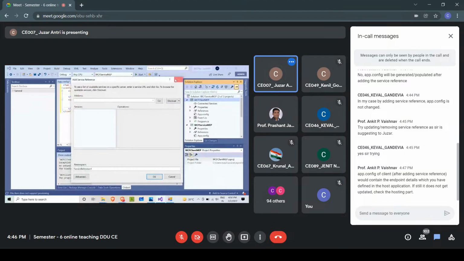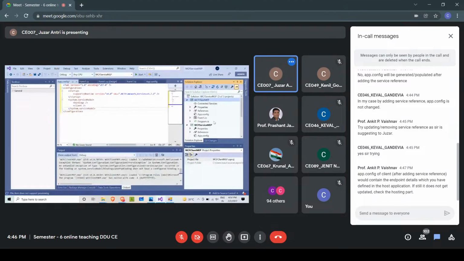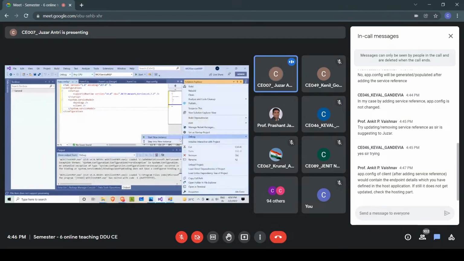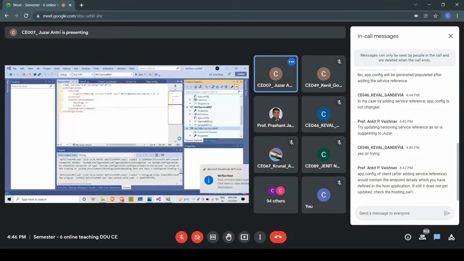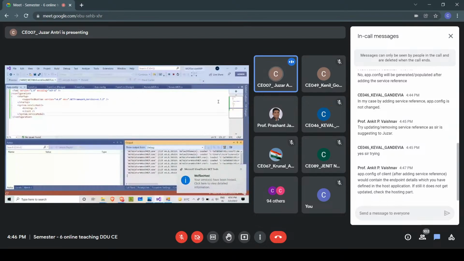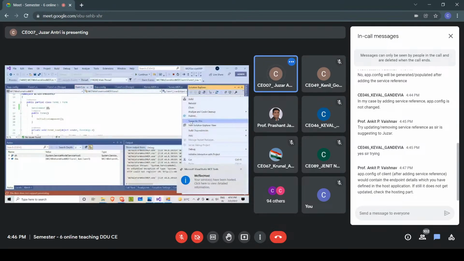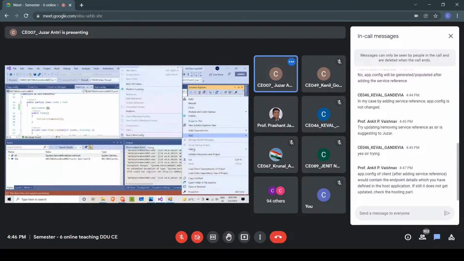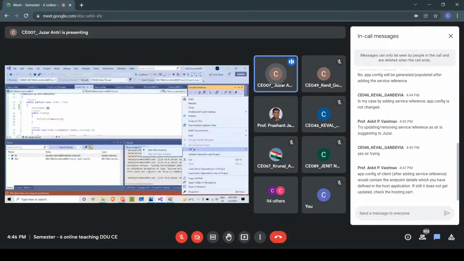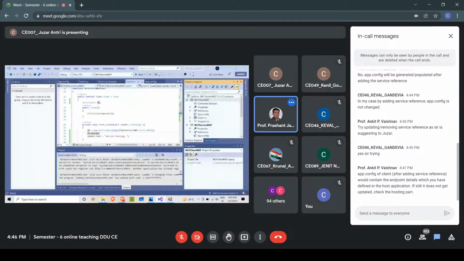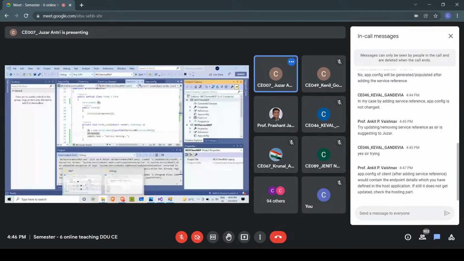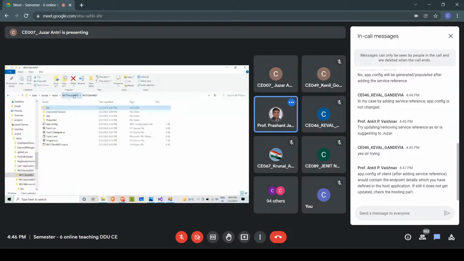Okay. You have to run the host. Yes. I need to run it from that. In the client, do add the service reference.